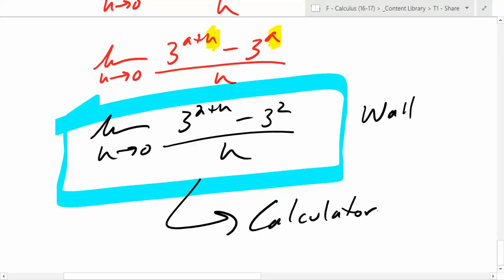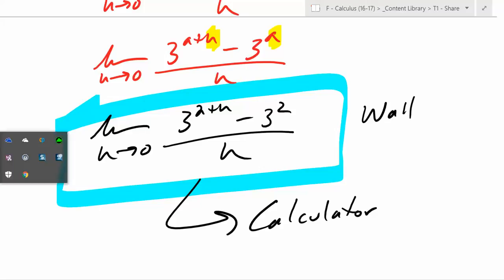So this shortcut is very powerful, but it only works for what? Power functions, and polynomials are power functions all added together in pieces. It only works for polynomials. Are there other rules we will learn? Yes, there are. But for now, this is the only one you have. So if you run into something that isn't a polynomial, you have to use your limit definition and use your calculator.